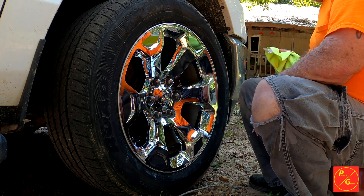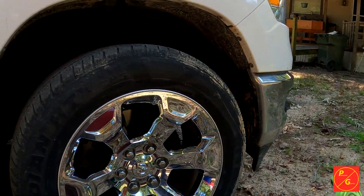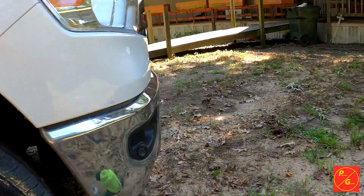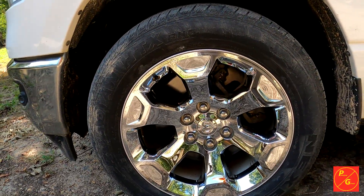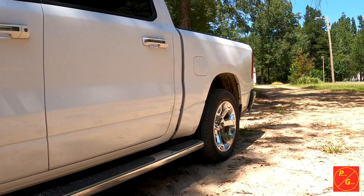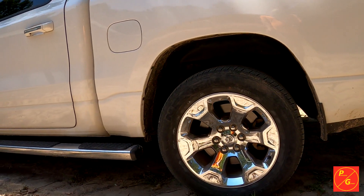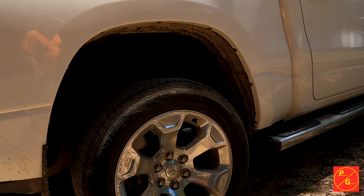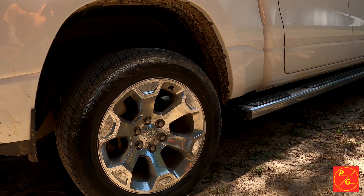I've got one more tire to do. And just so that you can see — that's that tire there. Let's get over here to the front side. That's the one we were working on, and we got the back one I done yesterday. Boy, them things look a whole lot better than they did. And here's the last one I've got to do — you can tell, yeah, that's nothing compared to what the other ones are.